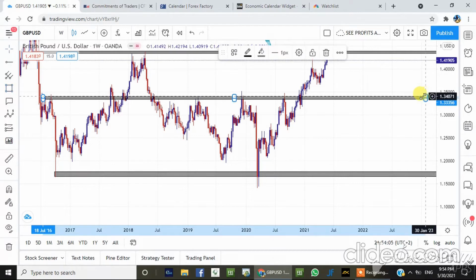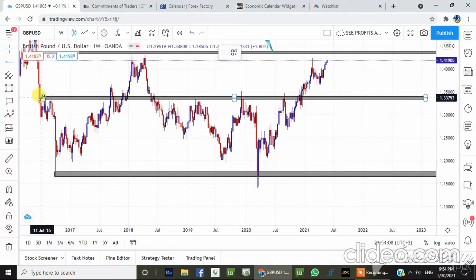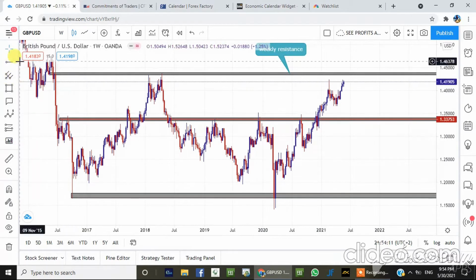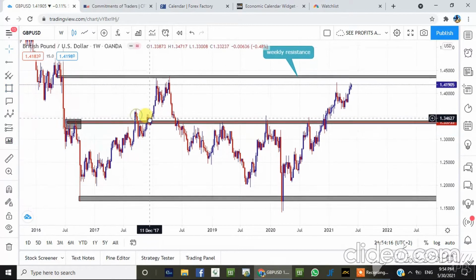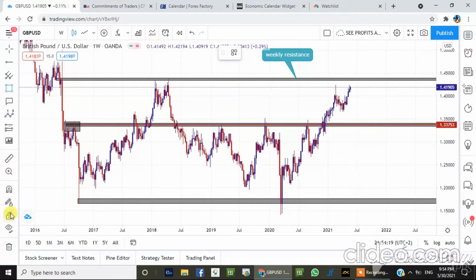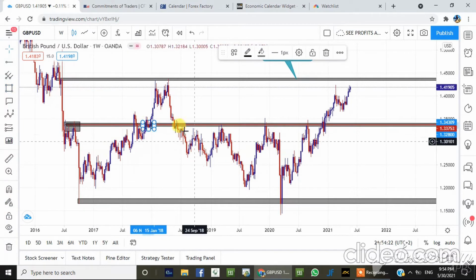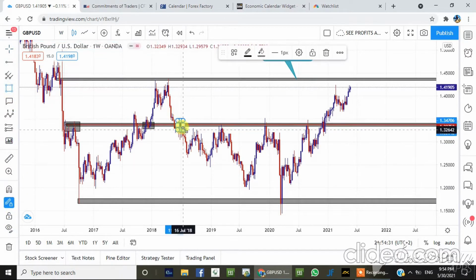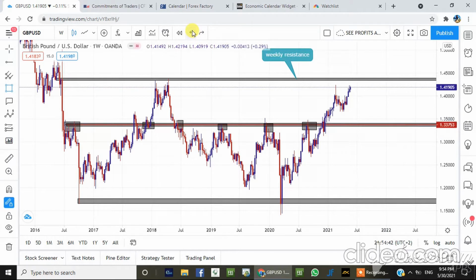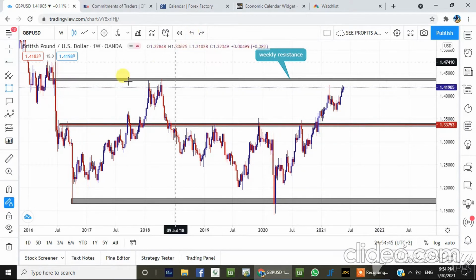What is a mid-range zone? The mid-range zone is the area of value where it either serves as a support or a resistance. You can see here the price came here, it was resistance the first time, then served as a support, here served as a support, and here served as a resistance. Here resistance, now the supports. Now we're expecting it to support in future. So that is why we call it a mid-range zone. It's either support or resistance.